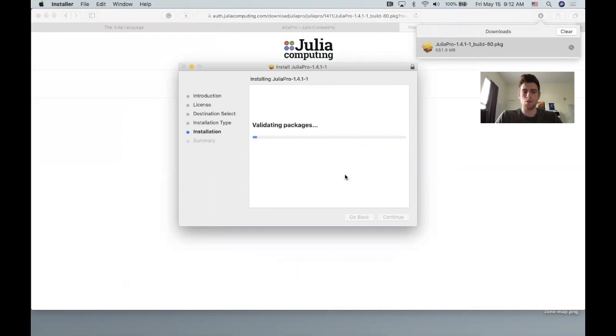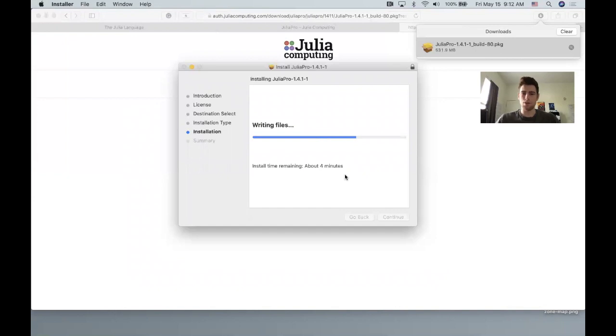And this will get Julia Pro installed. Again, as we were talking about before, Julia Pro is a combination of all of these different components into a single download. So you get the Atom IDE, you get Julia, obviously, and then you have some other peripheral packages also installed, doing a single download instead of having to install Atom separately, install Julia separately, and then install some of these other packages separately.